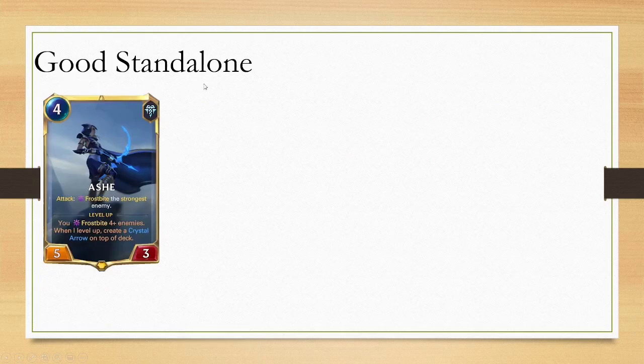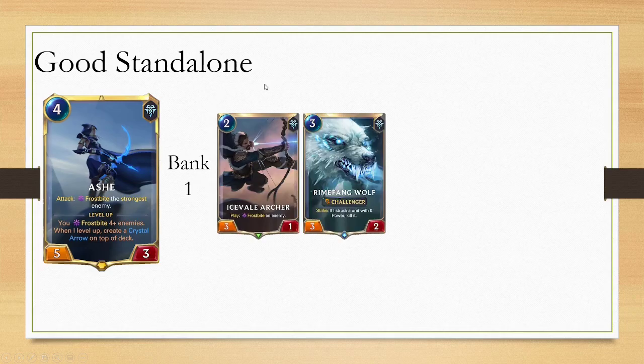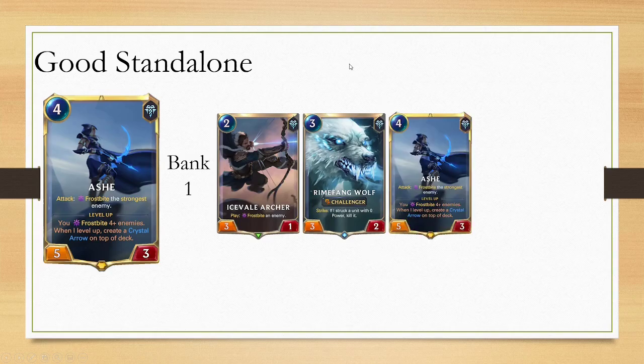Ashe is a very good standalone champion. Her intended curve would be turn 1 bank 1 mana, turn 2 go for an Icewind Archer. This is why you should always open attack on turn 2 versus an Ashe deck, because they are just trying to Icewind Archer you. Triumphant Wolf would be on 3, or just any other 3-drop really, that doesn't really matter. You can also bank 3 mana here. And then you go for the Ashe.